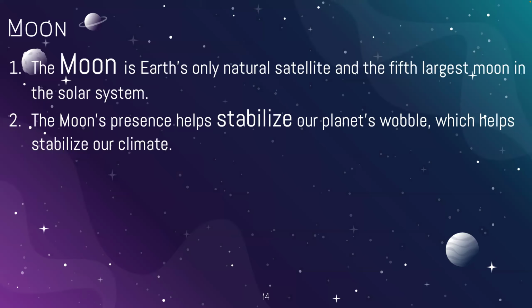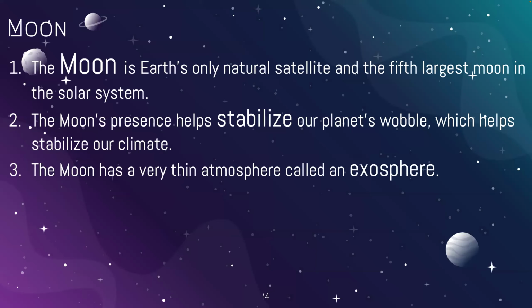Today you see that we have summer in India, Australia may have winter, and it will be there for another 3 or 4 months. After that, there will be a rainy season, then a winter season. So there is a perfect pattern for the weather. It's just because the Earth is rotating in a fixed orbit. Also, Earth is rotating on its own axis in a fixed orbit, tilted at an angle of around 21 degrees. But if Earth wobbled, then Earth would not have a constant climate, right? Fortunately, we have the moon around us, which doesn't allow the planet Earth to wobble. That's why we say that the moon's presence helps stabilize our planet's wobble, which helps stabilize our climate.